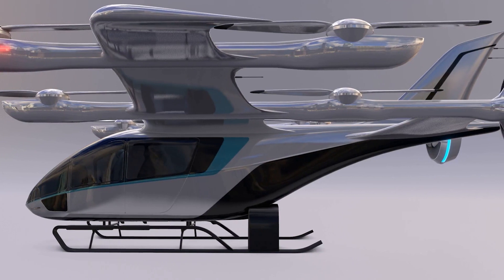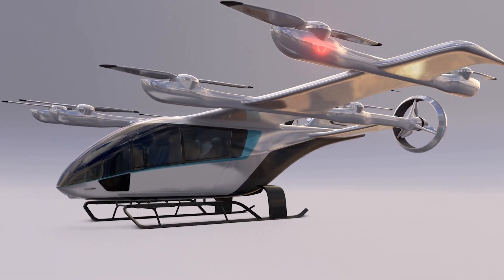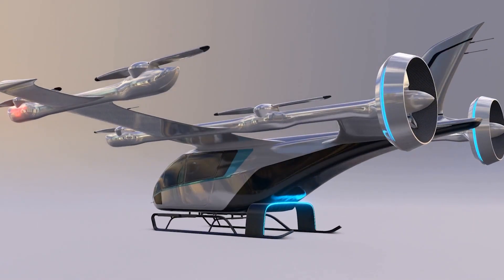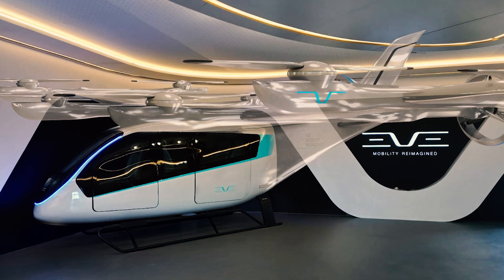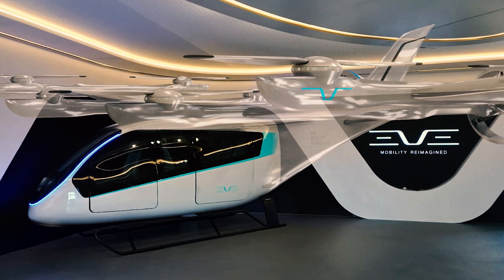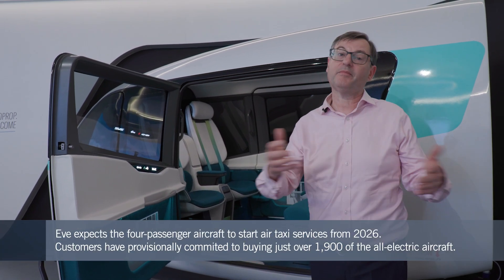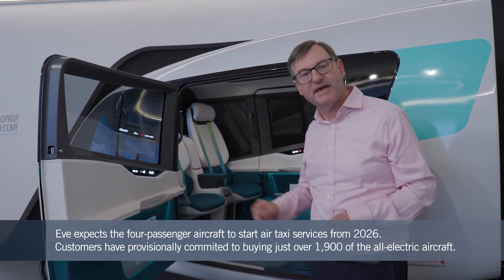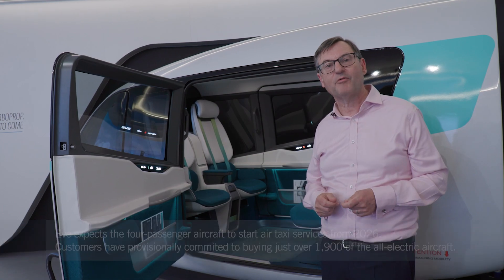Compared to what you saw before — a canard wing configuration — it's now a wing and empennage, but still with eight rotors on the wing to take off. It's important to highlight this is not a change of direction by any means; it's a natural part of the development process. The plan is for aircraft like this to be ready to start commercial operations by around 2026. EVE already has provisional orders for more than 1,900 aircraft, with roughly a dozen operators, leasing companies, and flight booking platforms set to put this eVTOL aircraft in their fleets and make it available to people in crowded cities around the world.